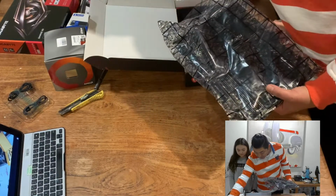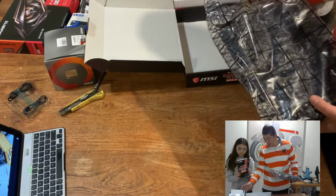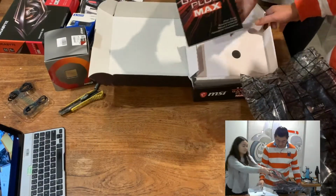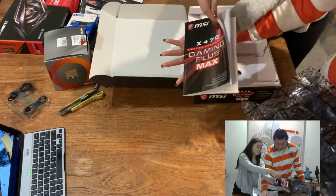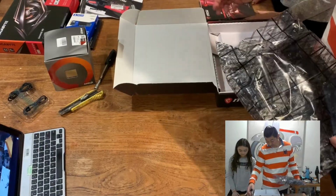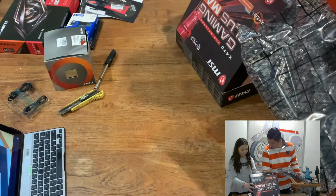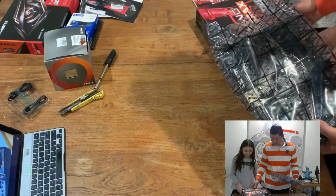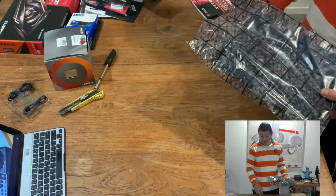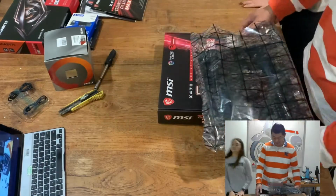One thing that's probably important for us is to keep the instruction manual handy, because we'll need to be referring to that instruction manual, because at least myself, I've never assembled a computer before. What about you, Sophie? No. No? Again? So now we're going to keep the box here because we're going to assemble on top of the box.